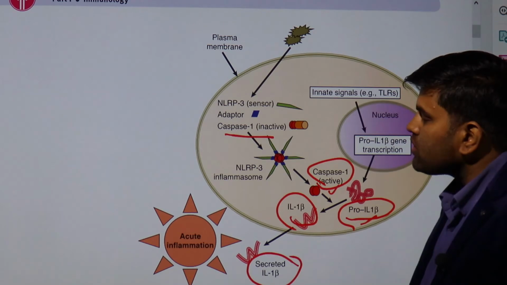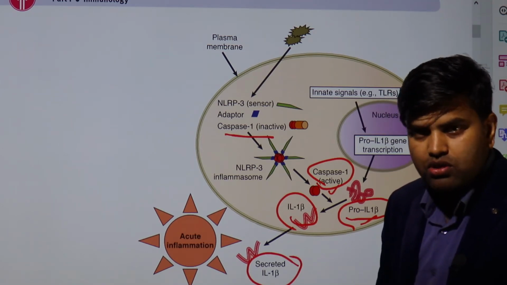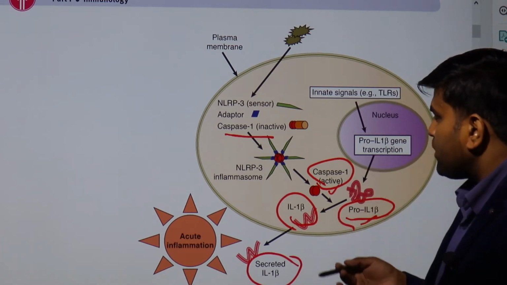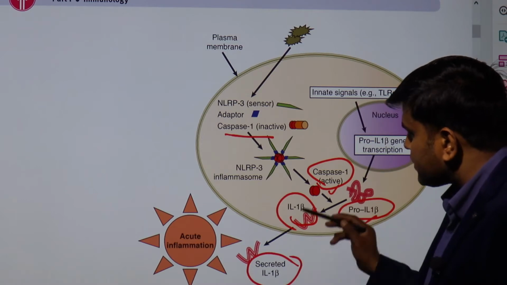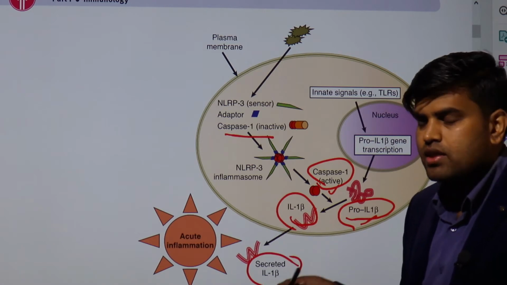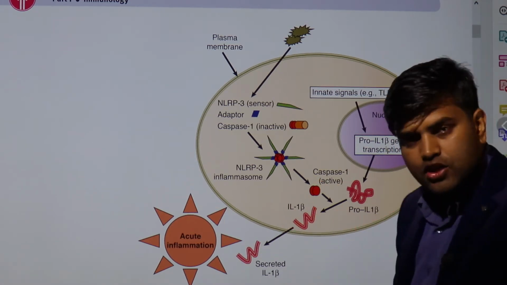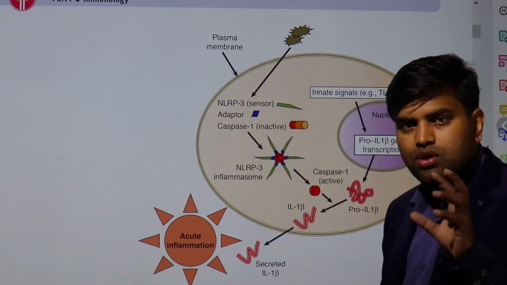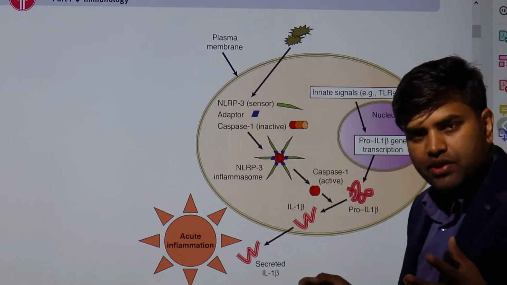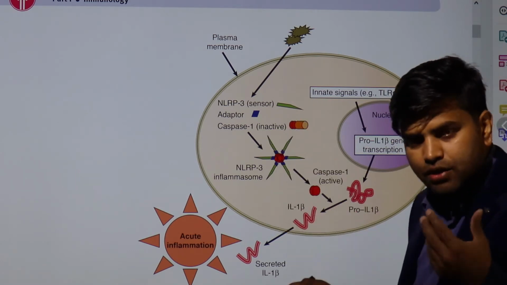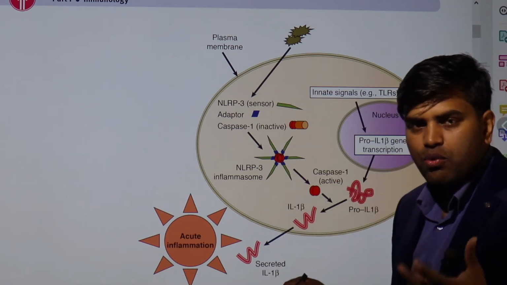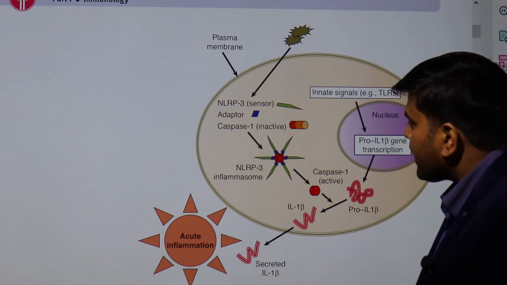So I hope you have understood about this inflammasome. It is a part of your innate immune system. They are present in the myeloid cells, that is neutrophil, macrophage, dendritic cell, and then they play the role. So the secretion of interleukin 1 beta is responsible for your inflammation. These are the cytokines that are released by the innate immune system. Initially the pathogens or the stressor are detected by this NLRP sensor, and if they have detected, then they will convert the caspase 1 into the active one, and this active caspase 1 will convert pro-interleukin 1 beta into interleukin 1 beta, and then that will be released outside and cause the inflammation.